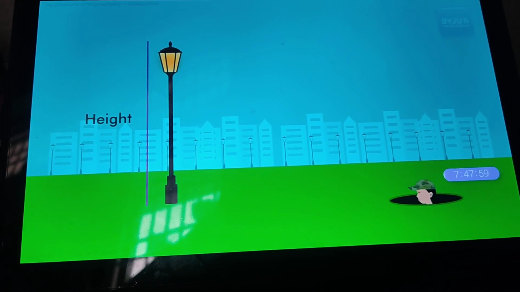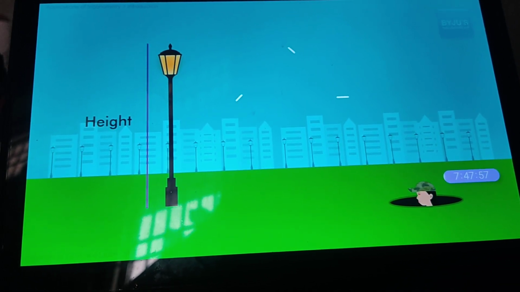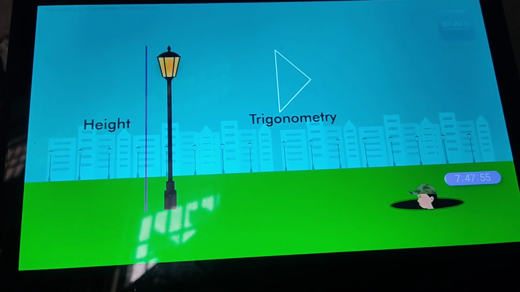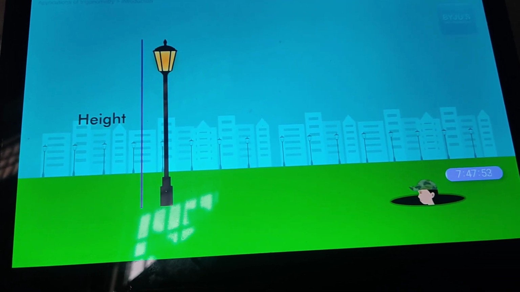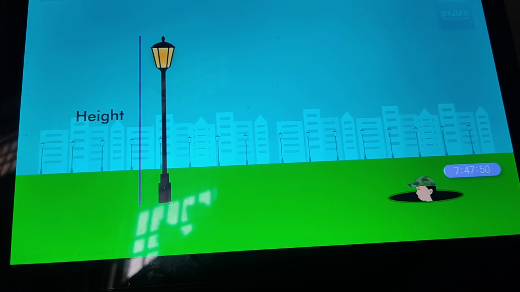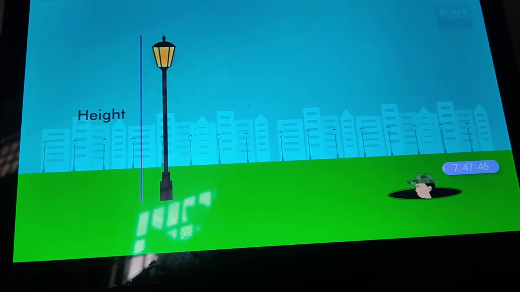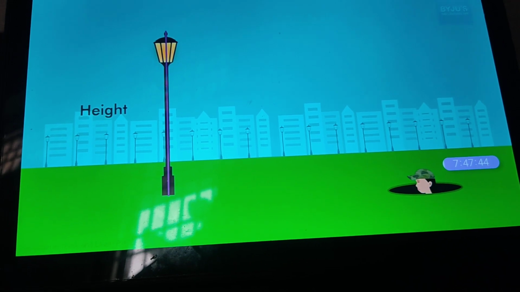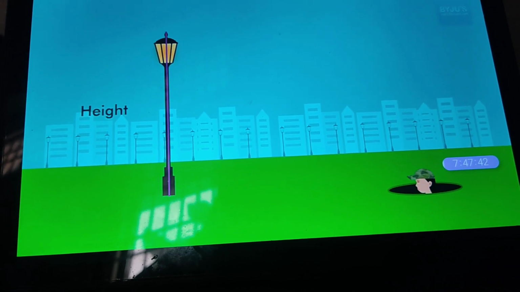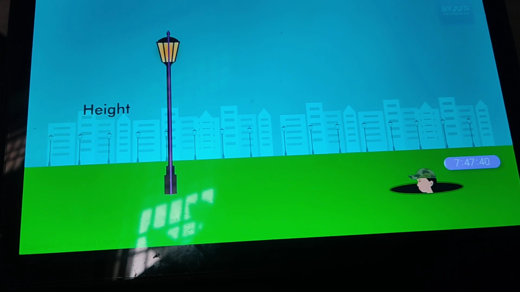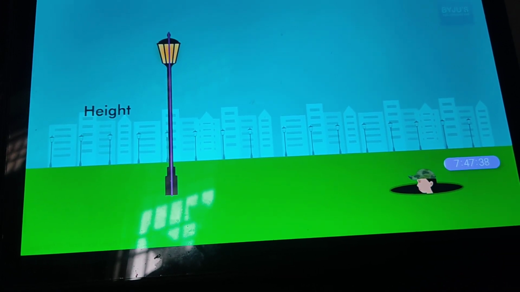I already gave you a portion of the answer. I told you that it was going to be trigonometry that we use to measure the height of this pole. But where's a triangle? Do we see a triangle anywhere here? Actually, we do see one side, right? The pole looks like a nice straight line, which is why I picked a pole instead of a mountain. That's a nice straight line. We need two more lines, right? Or two more sides to form the triangle.